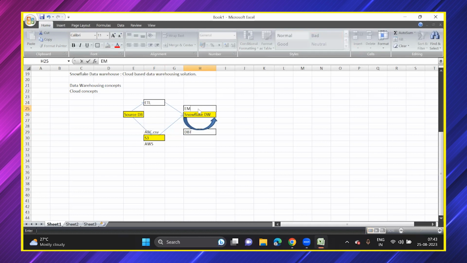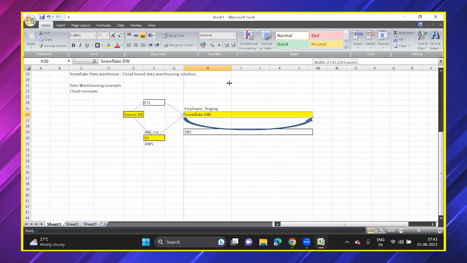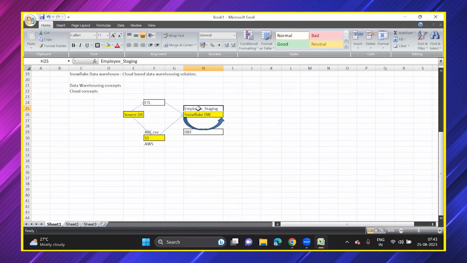Let us say I also include something called, as one of the persons was saying, employee_staging. So staging will have similar data, right? There will be no transformation between the employee staging over here and the employee table over here. Now this is where dbt comes into the picture. dbt will be used to do the transformation on top of data which is already in your Snowflake data warehouse. So you can transform the employee staging table and then finally produce the employee table, which has been generated as a target of your dbt. Okay, so this is what it is called.